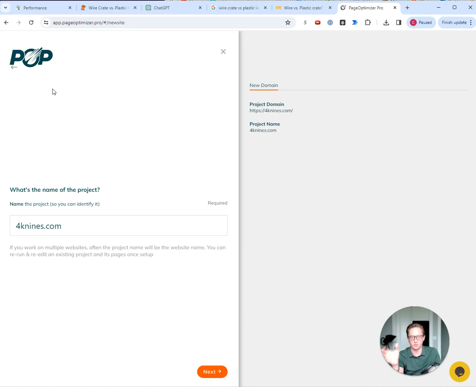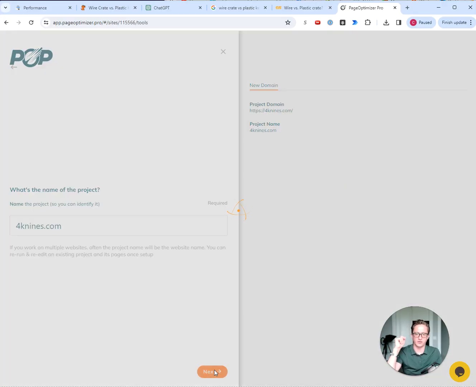The way this tool works, it can be super, super effective. It's actually so effective that its founder has ranked websites with lorem ipsum content, which is made up words. But he's used a tool like this one, an early version of this tool, to put the right LSI keywords in the right place, and then was basically able to rank made up content. So this helps you write for Google. You still need to write for users, of course, also.